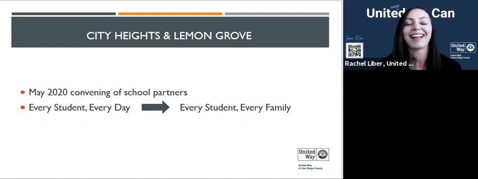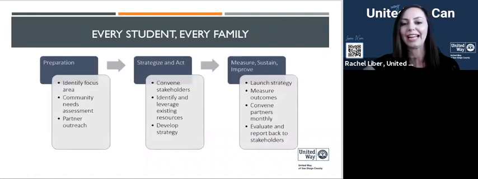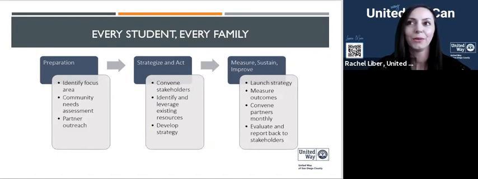So in light of that, our Every Student, Every Day initiative about attendance became Every Student, Every Family, focusing on family stability for this coming school year, and the devastating impact that the COVID-19 pandemic had on community residents. So that's where we were. That's the shift that happened. And so thinking about a one-year COVID response to support students and families, we had to act quickly, to pull something off in a short time frame.